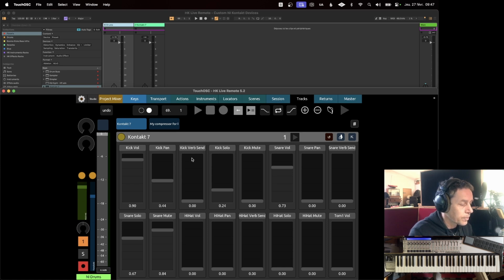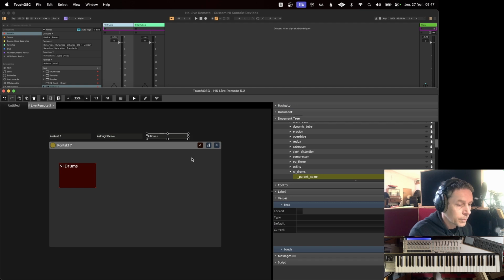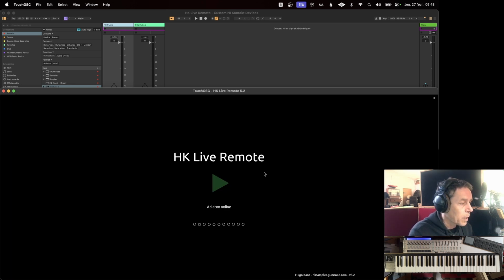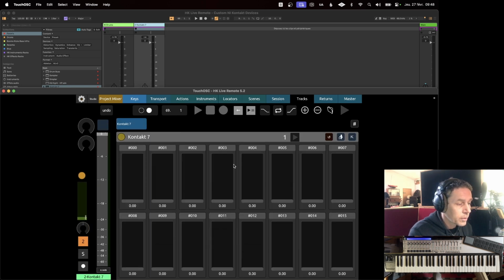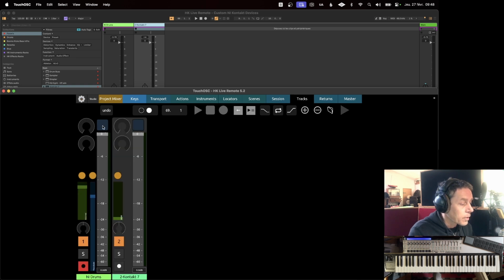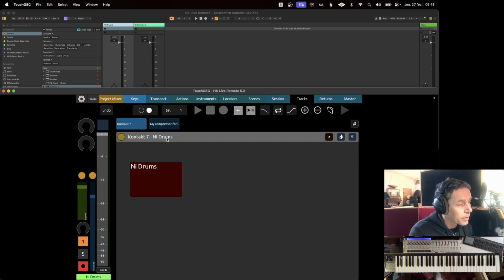Maybe I made a mistake somewhere. The I is a lowercase here. Okay. So now we have the correct UI loaded here, and the default one here.